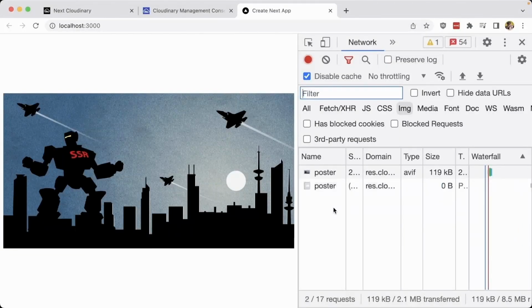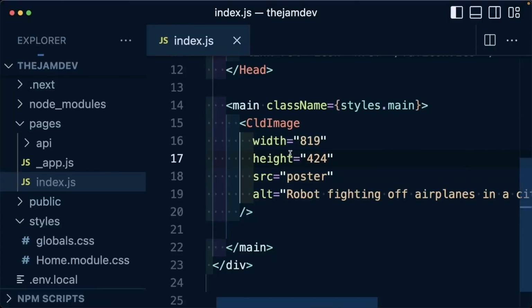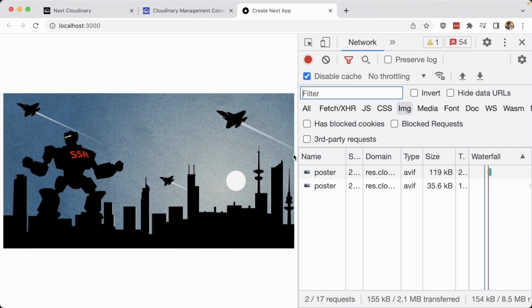But let's see when that reloads. We can now cut that down by serving a reduced file size, which we didn't even notice the difference because of the viewport that we're seeing in the browser. We now cut that down even further to 35 kilobytes. And that's all because we were able to dynamically serve it at a smaller size than we were actually doing before. Now let's do some more interesting things with this.